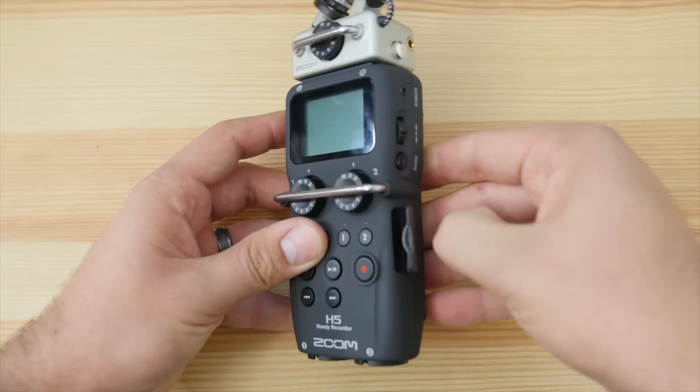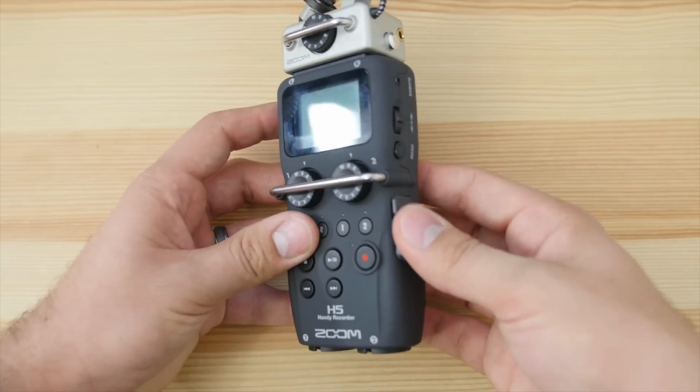And now what can I say as far as negatives? The only real thing that I can think of right now is I wish instead of having an SDHC, it had an SDXC. So instead of only supporting a 32 gig card, it would support a 128 gig card. That's not a huge deal. For most people, 32 gigs is enough, but that could be something that they could improve on. But I understand why they did this as well. If you're looking at the Zoom H6, you'll see that that has support for 128 gig card. They want to differentiate their recorders a little bit.